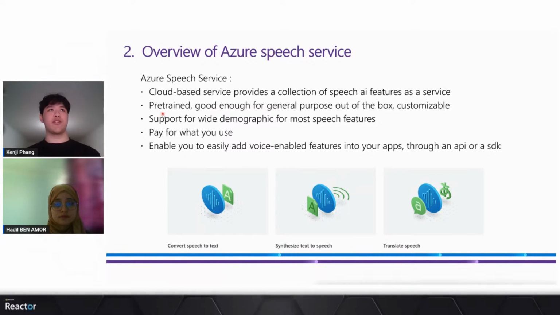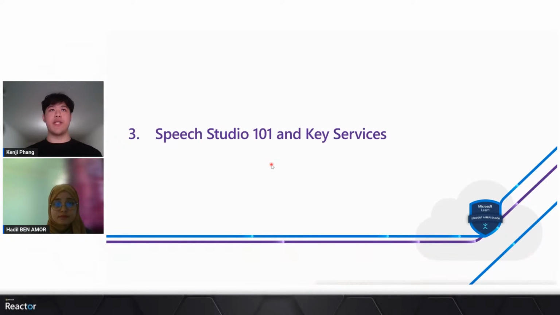The good thing about the Azure Speech Service is that it supports a wide demographic of people for most of its speech features. So we have different languages, male and female voices, and also different emotions, for example. And essentially, you pay for what you use, so it's very cost efficient. This enables you as a developer to easily add voice-enabled features into your applications, either through an API or an SDK. So you just handle the logic, and Azure will handle all of the AI for you.